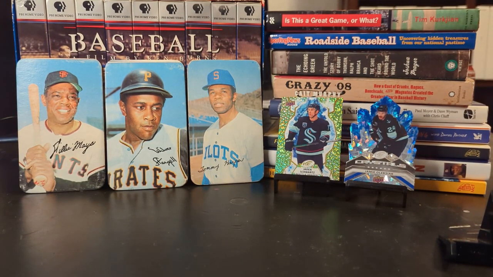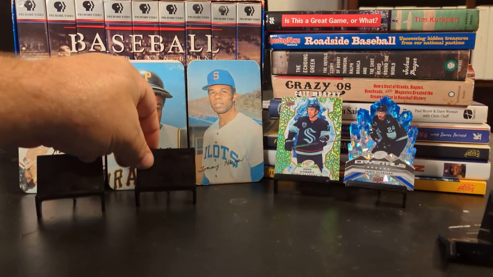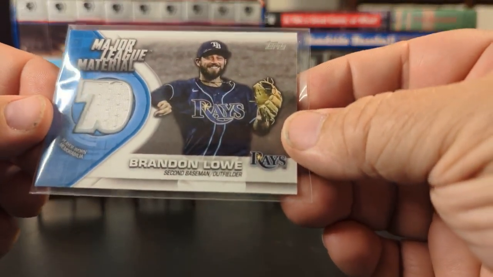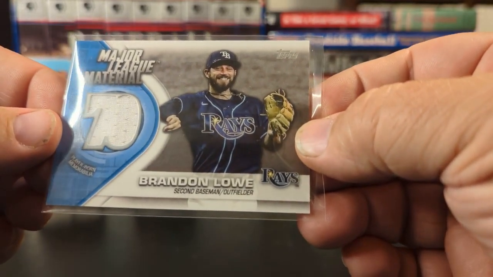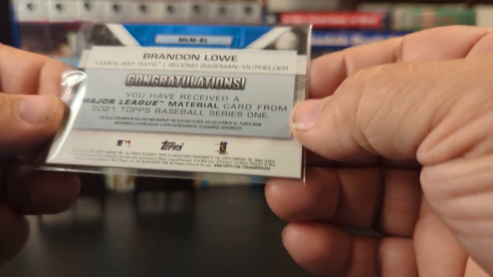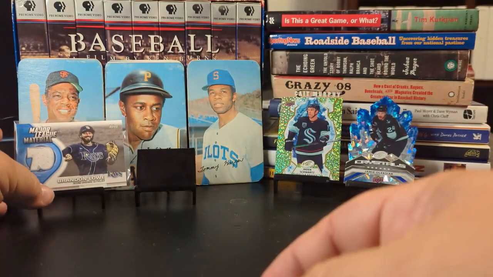Next thing, Andy was going through a $2 auto and game used box and found this Brandon Lau for me. I haven't added anything to my Brandon Lau collection in a long time. It's just taken a back seat. But for $2, I'll add a game used, and I didn't read the verbiage, but it doesn't even say, oh, you receive a Major League Material card. You know how it works, but, I mean, hey, it's got a picture on it of a baseball player.